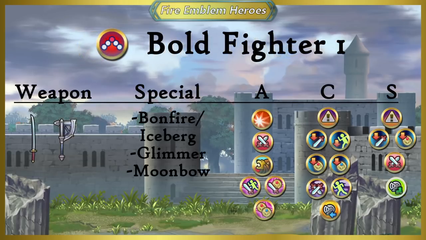So weapon choice, again, slaying weapons are pretty much ideal, especially with Bold Fighter and Vengeful Fighter with their cooldown reduction, that stacking with the slaying weapon, overall minus one to the special is really good. As for your specials, you're pretty safe with Bonfire or Iceberg, but if you want a guaranteed proc, go with Glimmer or Moonbow.